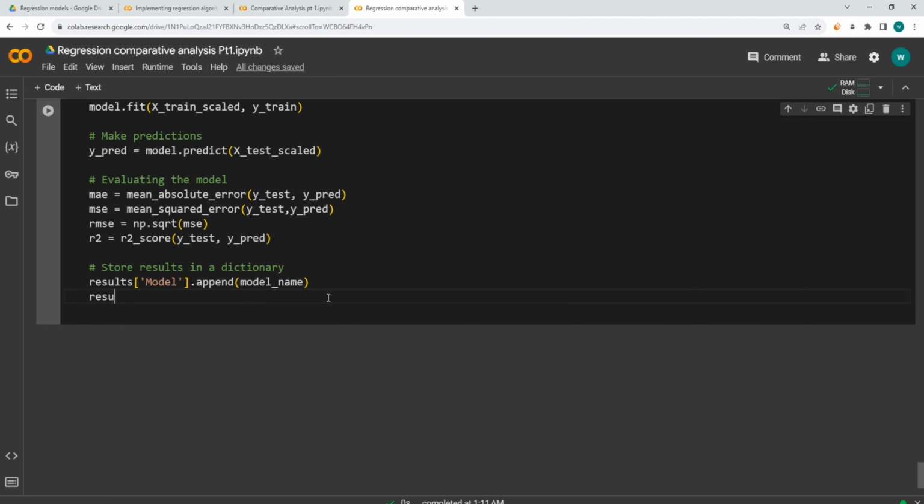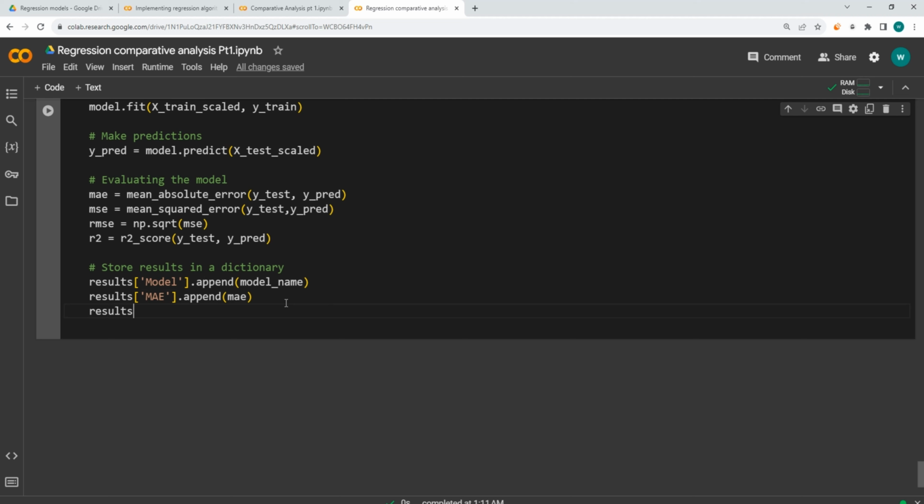And then results here, it will be the mean absolute error. Again, dot append, here it will be MAE.